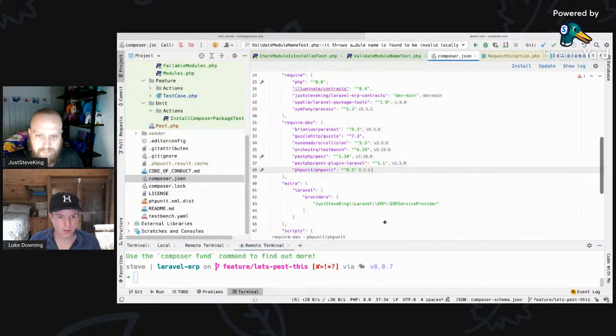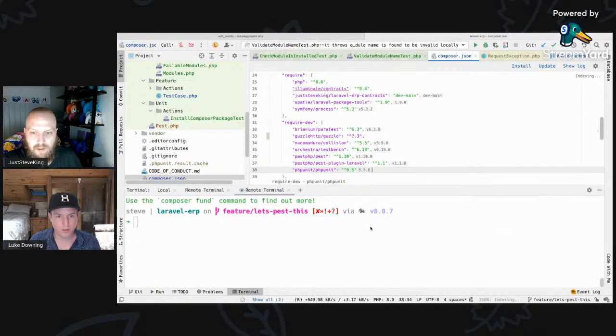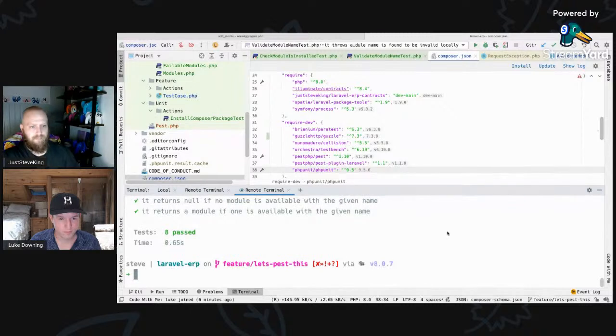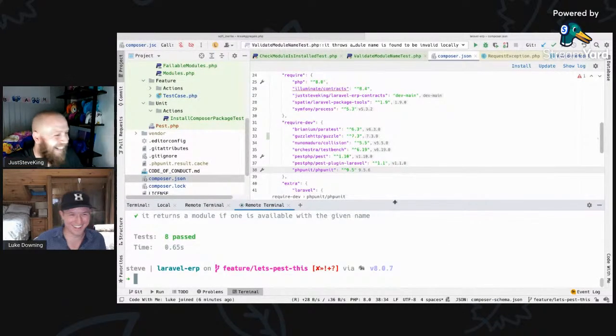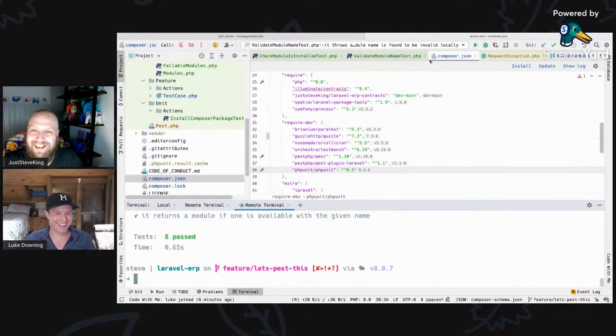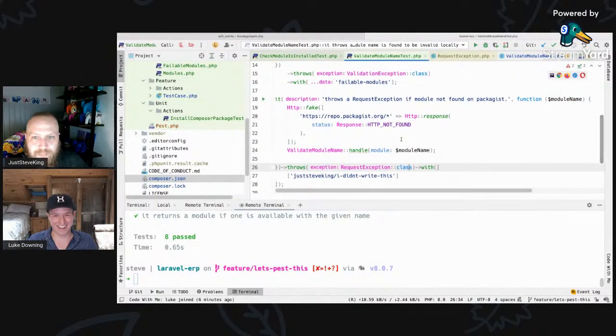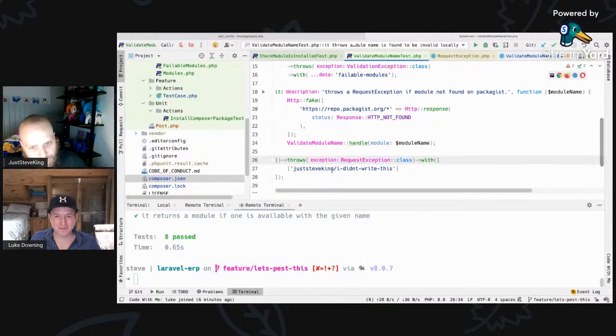So it's a dev dependency because it's not a package dependency. Hey, there's nothing wrong with the way I was doing it. It was just I forgot to install something. That's happened to me more than I'd like to admit. That is definitely throwing an exception.